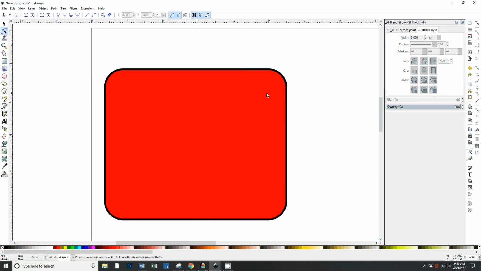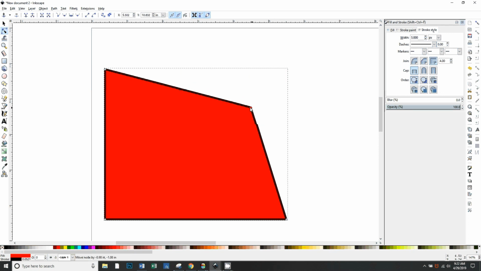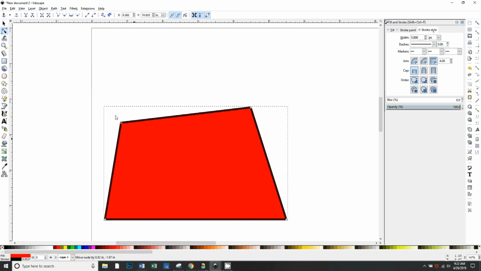Let's see, I'm going to do Control Z to undo it. That gets it back to, now it's a rectangle. Now if I make that sharp, and now change it to a path, object to path, click on this tool to see the nodes. And that's just got 1 node in each corner. And that's each place your line is changing directions. Now at this point, I can't make rounded corners, but I can pull it around like this.